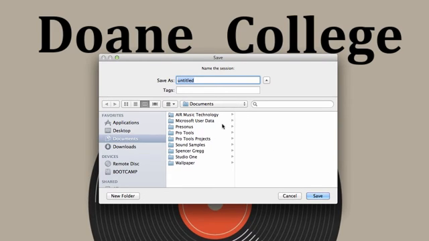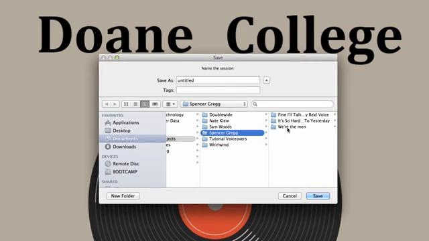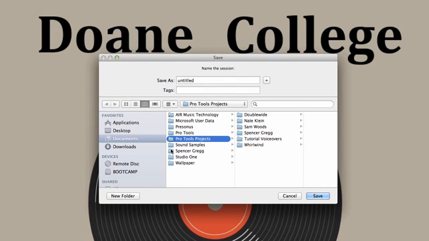After clicking OK, Pro Tools brings up a save screen. It is important to save your file in a place that you can easily recall, under a name that you will recall. Nobody wants to lose his or her files for a silly reason like file placement. I suggest setting up a folder inside Documents called Pro Tools Projects, then another folder within Pro Tools Projects with the name of the band or group that is being recorded or worked on. For instance, my name is Spencer Gregg, so under Pro Tools Projects, I would place Spencer Gregg, then name the project accordingly and store the session within the Spencer Gregg folder.